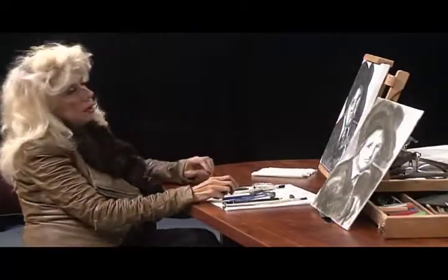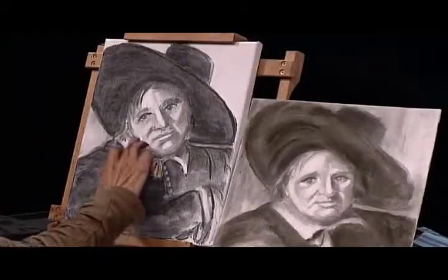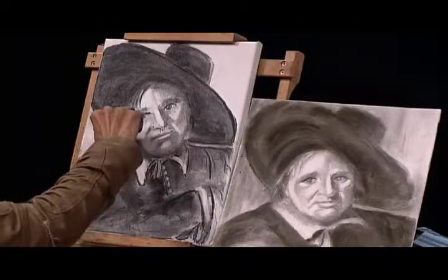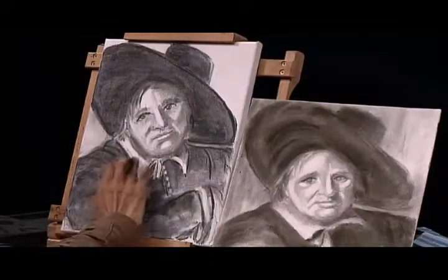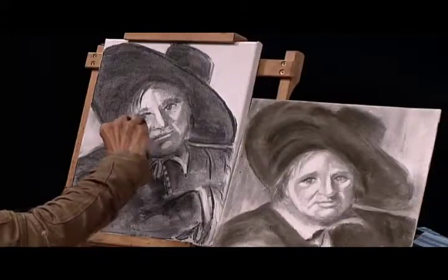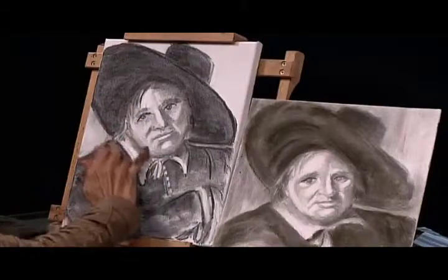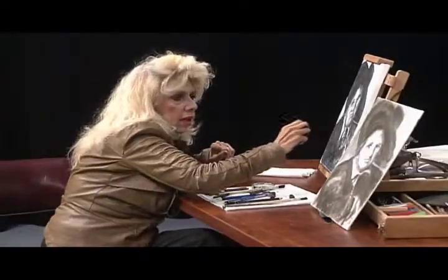You know, you go back to it and you find things that you had missed. That's why it's so important to keep on looking at this over and over again. And then you blend it in. You don't want any strong lines. You sort of loosen up your lines a little bit. That looks better. And then you can soften it up a little bit. And you know, just like it is with the other things I told you, there's values in these things. You have to look at the values.